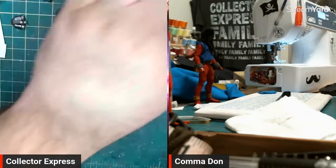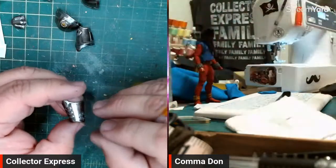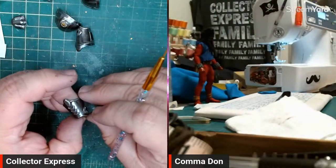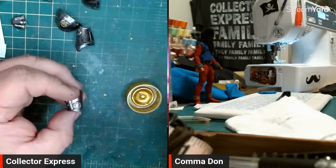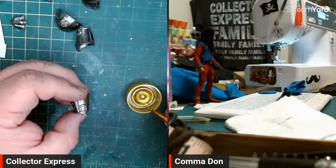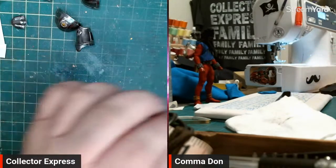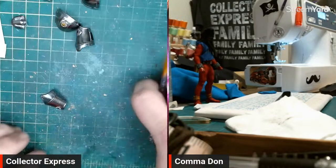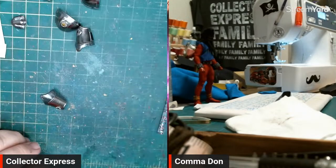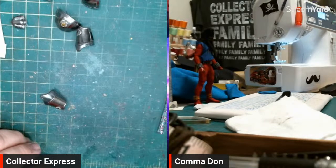It's a good looking seam, Paul. I painted those gold last time too. I mean, it doesn't matter. No, it doesn't matter. Just do it. The elbow pad. Ain't that what Sheila Booth said? Do it. Just do it.